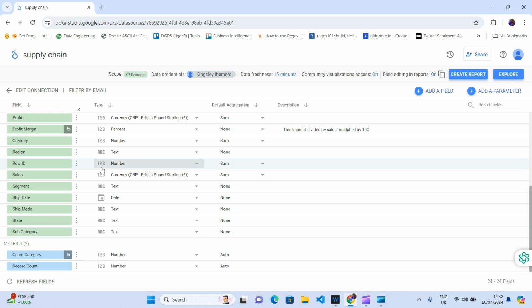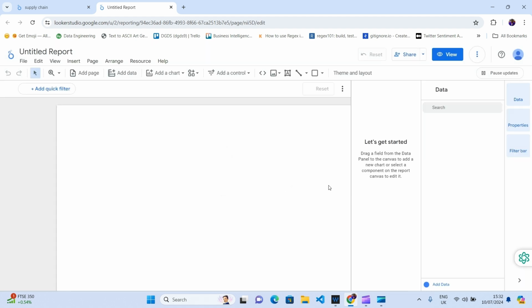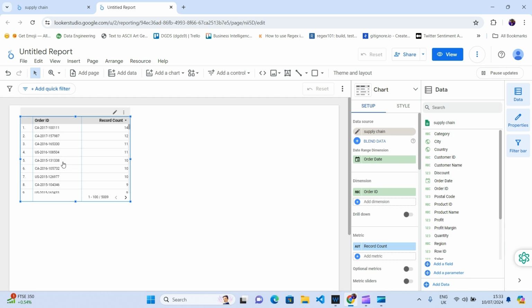Okay, guys, so when I'm happy with all my changes, happy with all my model, all I need to do is go to create reports, and this will take me to the reports interface. So let's go in. Yes, I want to add reports. Happy now. I'm happy with all my calculations, and it has brought me here. If you notice, I explained that the metrics are green. They are the fields with the green color, and the dimensions are the fields with blue color. This same property also follows the dataset down to the reporting interface.